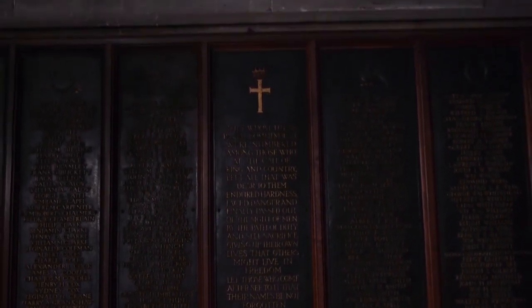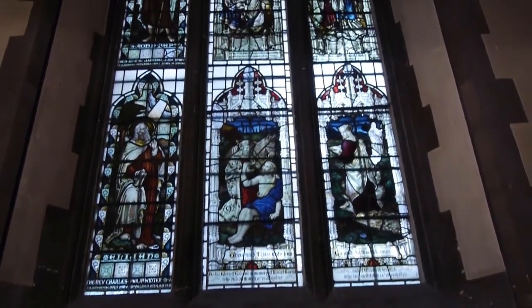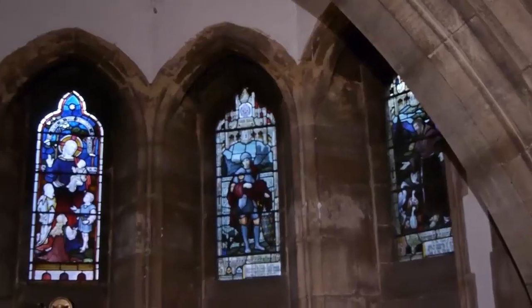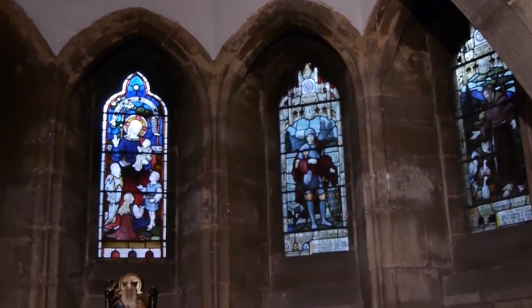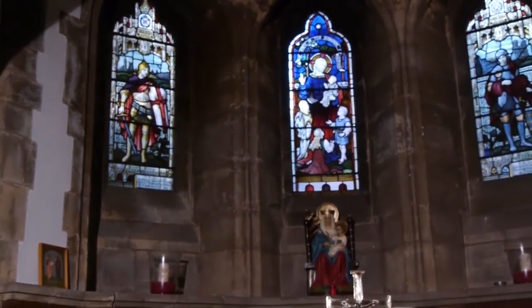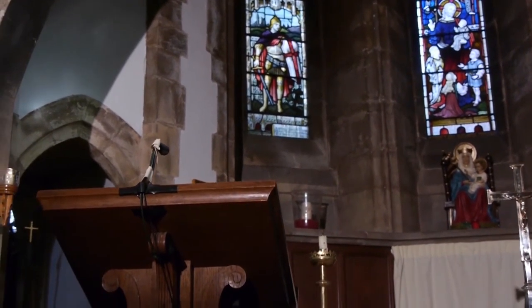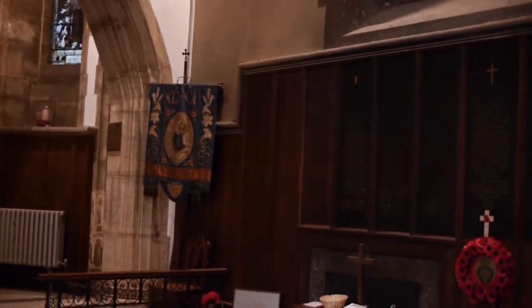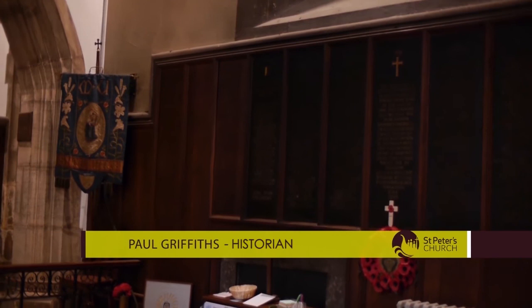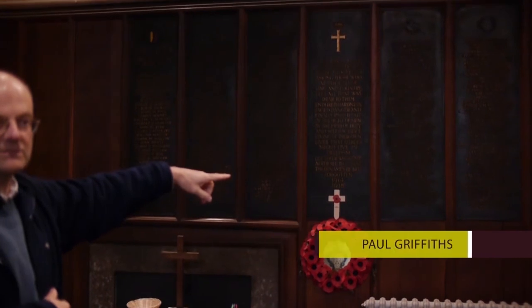So this is the chapel. This wasn't originally a chapel, but by the beginning of the 20th century, the church decided it wanted a chapel for the weekday services when the number of people attending was quite small. So it made this area into a chapel. Shortly afterwards, there was the First World War, when large numbers of people locally were killed. So the chapel was enlarged and beautified and made as a war memorial. So you can see here all of the names of the people who were killed in the First World War.